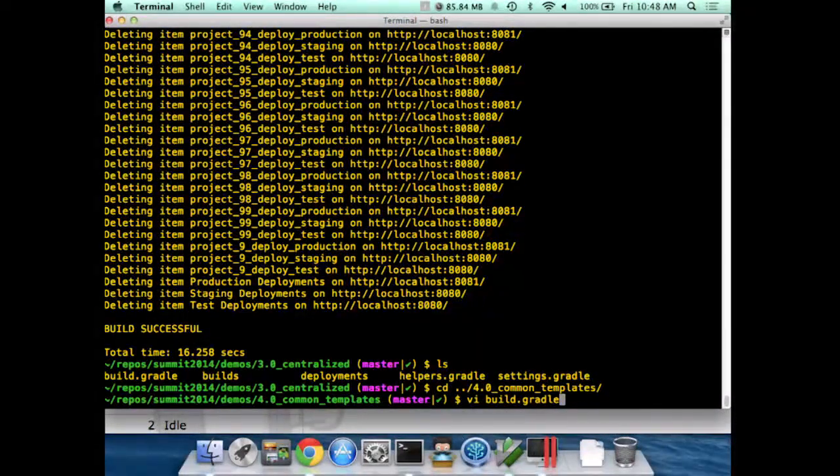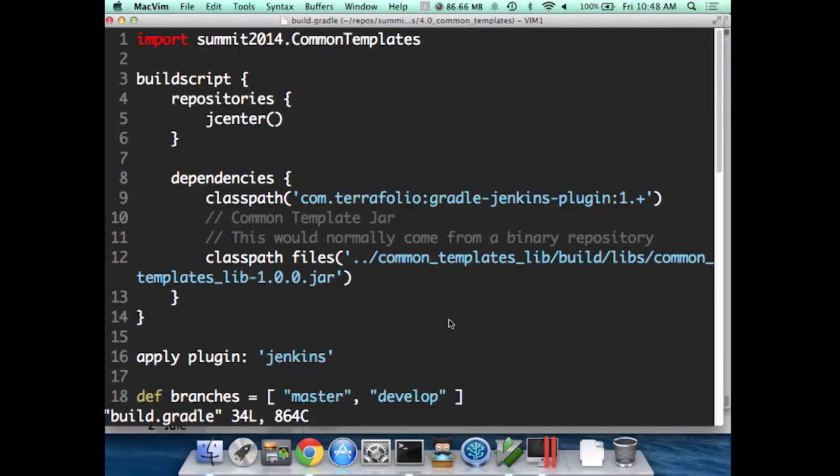The best way, let me start with the script, and then I'll show you how this is actually done. So, in this particular example, I'm going to have a single project, as if it's just configuring the builds for that particular project and none of the other ones. So, again, he's adding the jar for Gradle Jenkins, but he's also adding this common template jar.